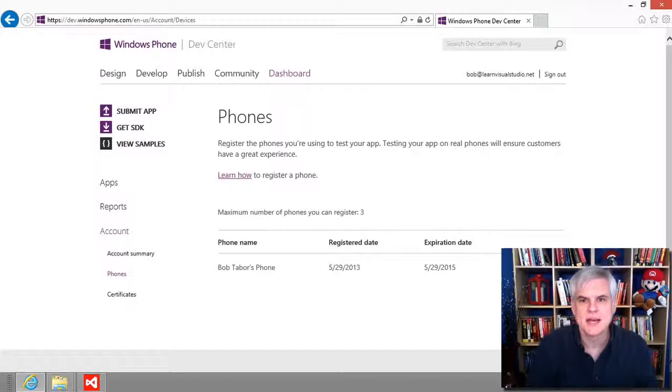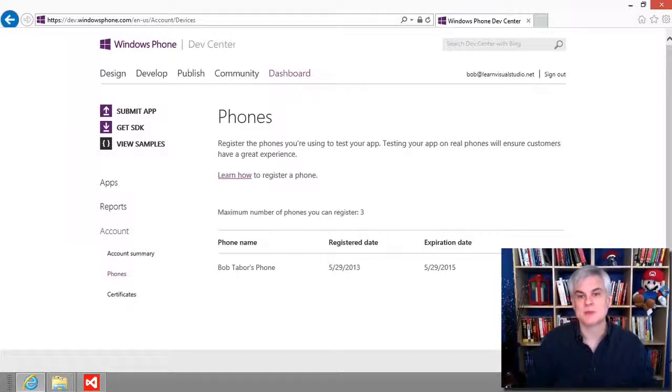We looked at how to deploy our app to a physical phone device for debugging. We're able to set breakpoints and step through the code, and it's running on our phone instead of in the emulator. We talked about registering the phone device to unlock it for development purposes, and then we can deploy apps to it at that point.